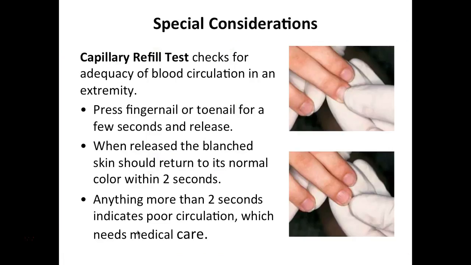Okay. Another thing that you can also do is what we call a capillary refill test. This is just going to tell you whether the individual has good circulation to their fingers. So you can actually do this on yourself now. If you're not wearing any fingernail polish, you can press your fingernail or toenail for a few seconds and release it. When released, the blanched skin should return to its normal color within 2 seconds. So if you pinch your finger, it's going to turn white, and as long as it comes back to its normal color pretty quickly, then you're okay. But if it takes longer than 2 seconds to turn back to a good pink color, then it probably is an indication of poor circulation.